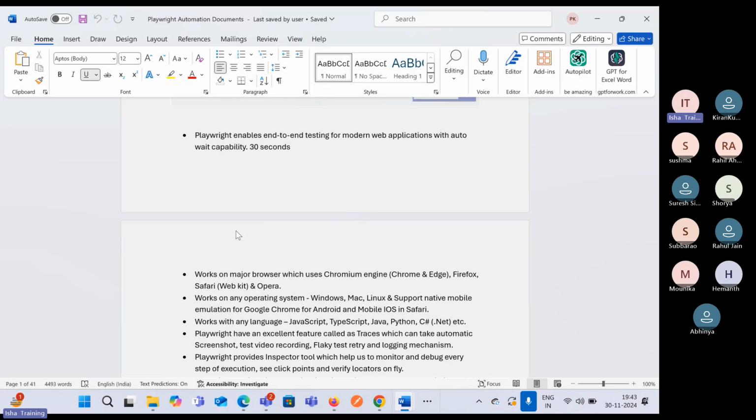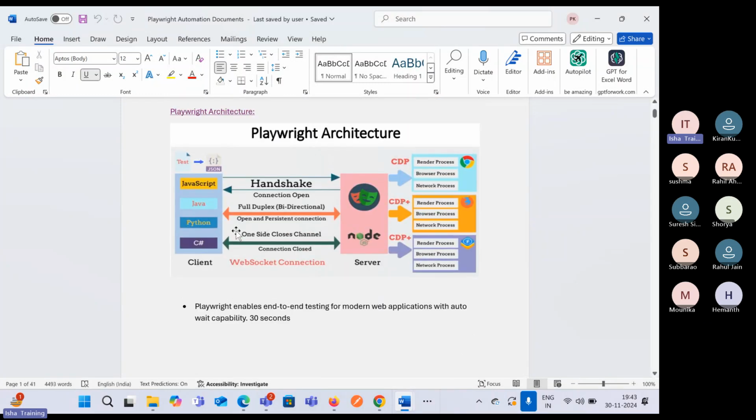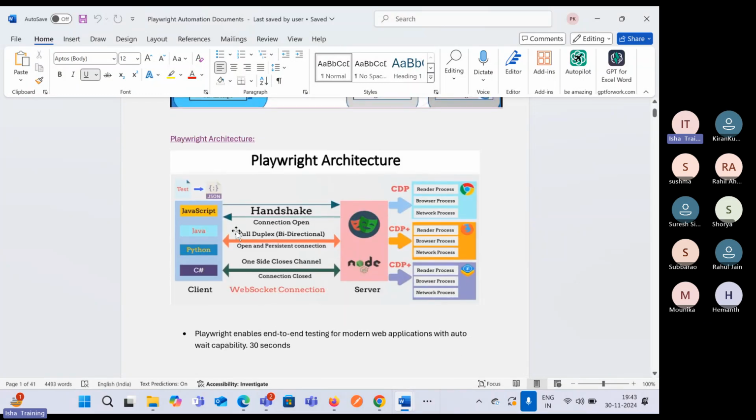I'll talk about the architecture in detail in some other session, because that takes at least 30 minutes to make you understand the complete architecture of Playwright. But overall, the architecture is very simple.